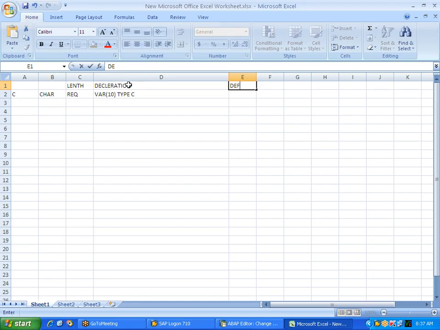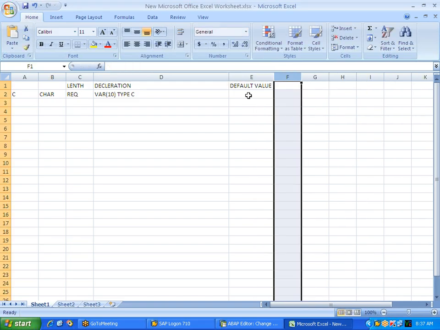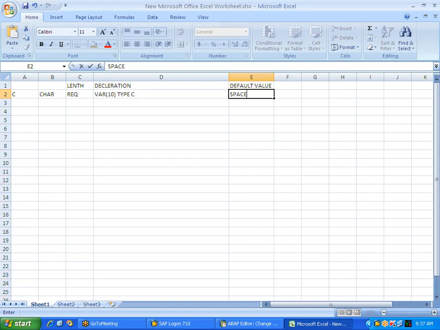And default value: the default value is space for character.